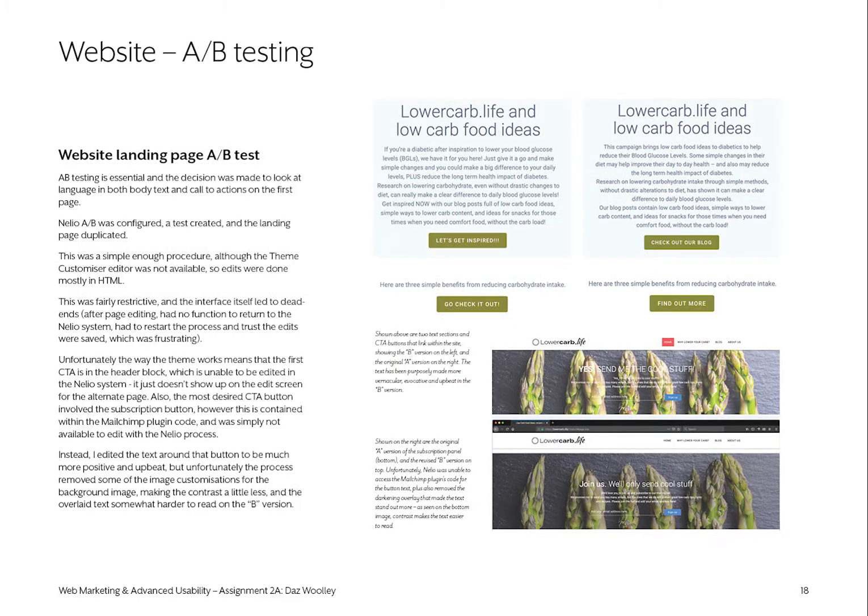An earlier A/B plugin was used to A/B test versions of the front page. The intent here was simple: change up the call to action buttons to use less formal and more exciting text. The original, shown top right, was "check our blog"; the revised version was "let's get inspired." Unfortunately, Neilio was not able to change certain aspects of the site and caused some visual inconsistencies and problems.